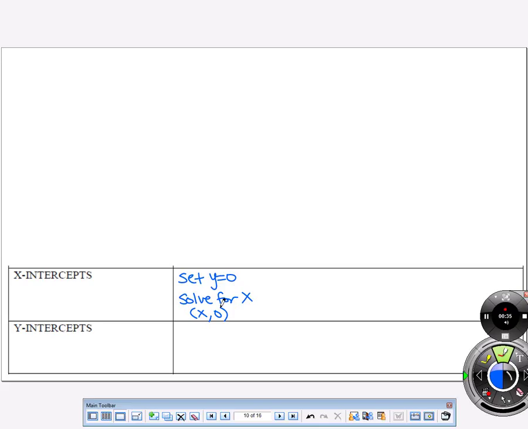If you have a linear function, what is the maximum number of x-intercepts you're going to have? 1. Is there any way it can cross through and come back and cross through again if it's linear? No. And you might not even have one, right, if it's horizontal. Okay. What about if you have a quadratic? What's the maximum number of x-intercepts you can have? 2. What's the minimum number of x-intercepts you can have? 0. Can you have 1 also?